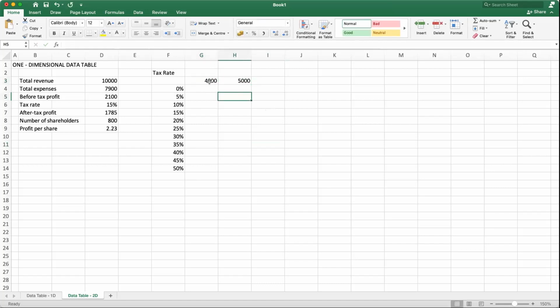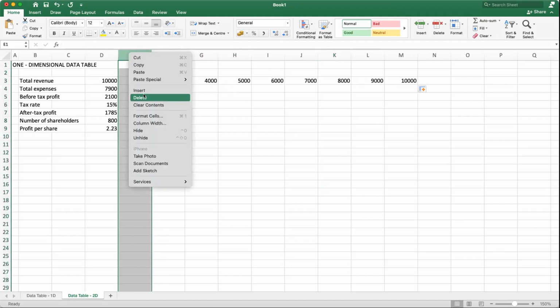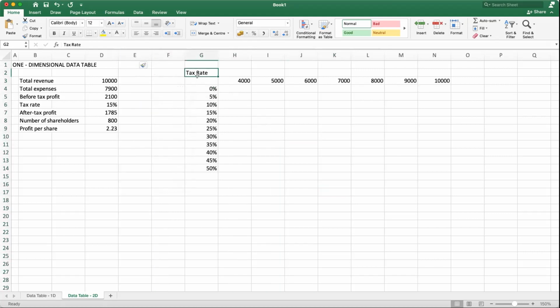So we want to see two changes. One is the effect of the tax rate. I think it is better to insert another column here and indicate this from here. And here it is total expenses.